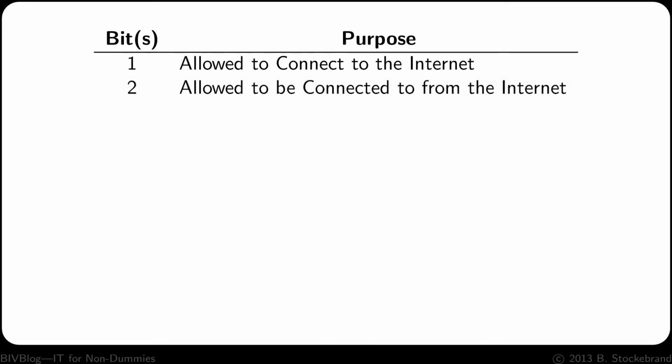And here's what I don't recommend. The idea is to fill the bits within our subnet ID, the bits between the global routing prefix we got from our ISP and the interface ID that's used within a subnet, with some sort of semantics, so we run out of bits there. And if you have a /56 from our consumer grade ISP, that's just 8 bits to go anyway. So first we start with a single bit that decides if an address is allowed to connect to the internet or not. Second bit is for addresses that are allowed to be accessed from the internet.